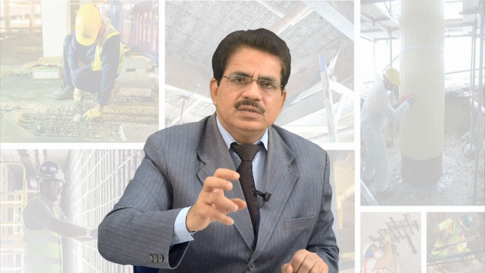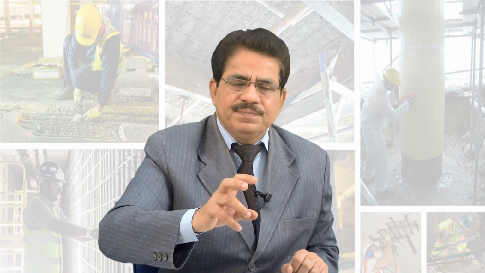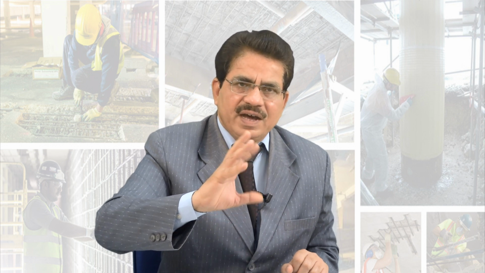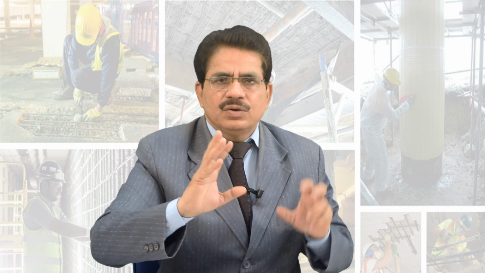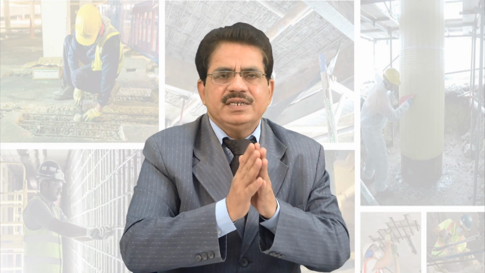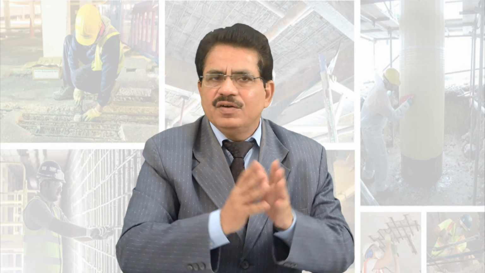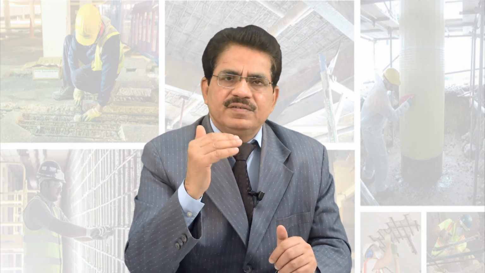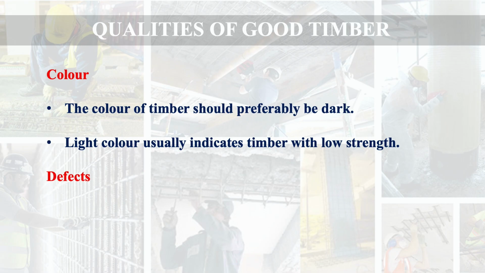A timber of light color is generally of low strength, and if it has a dark color, it has good strength, making it good timber for any work, whether construction or making furniture. So color is a very important quality. From looking at the color of the timber, you can identify whether the timber is of low strength or high strength. Now let us look at the defects.